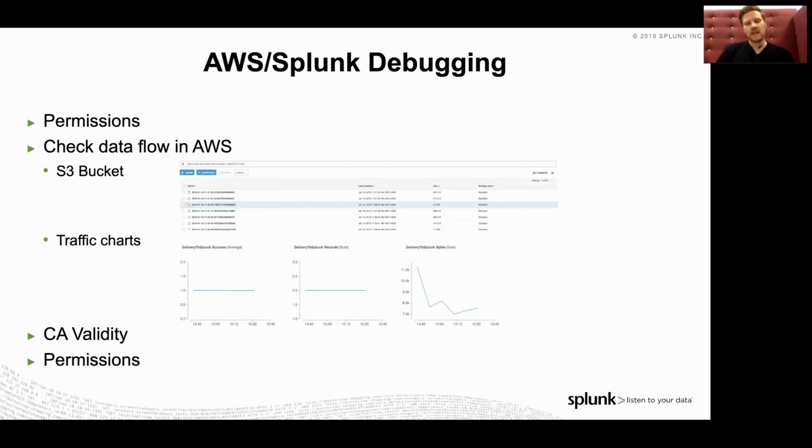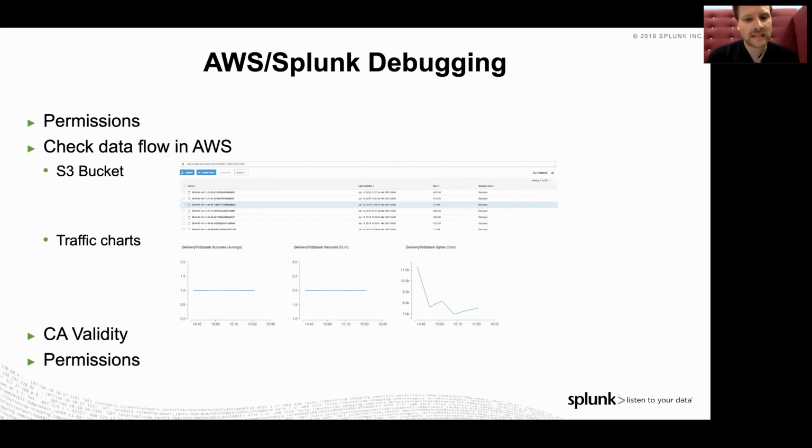A few things when it comes to setting this up. You will almost always run into problem number one straight away, and that is a permissions problem. Like a lot of things when it comes to accessing data, whether it's on your local host, a remote server, or an entire public cloud, you're always going to need permissions to do the thing to the thing. This is mentioned twice in this slide because it's actually something that will catch you out time and time again. If you have a problem, it is likely to be something to do with permissions.